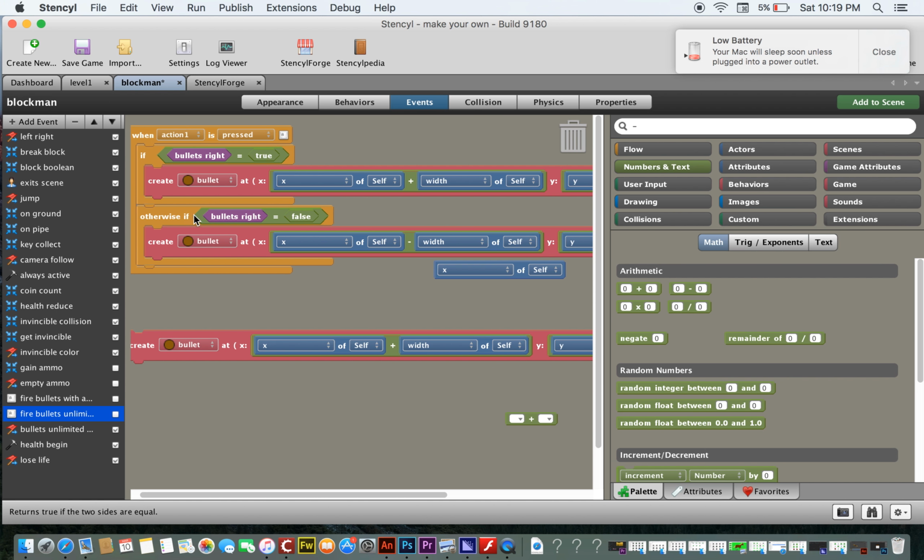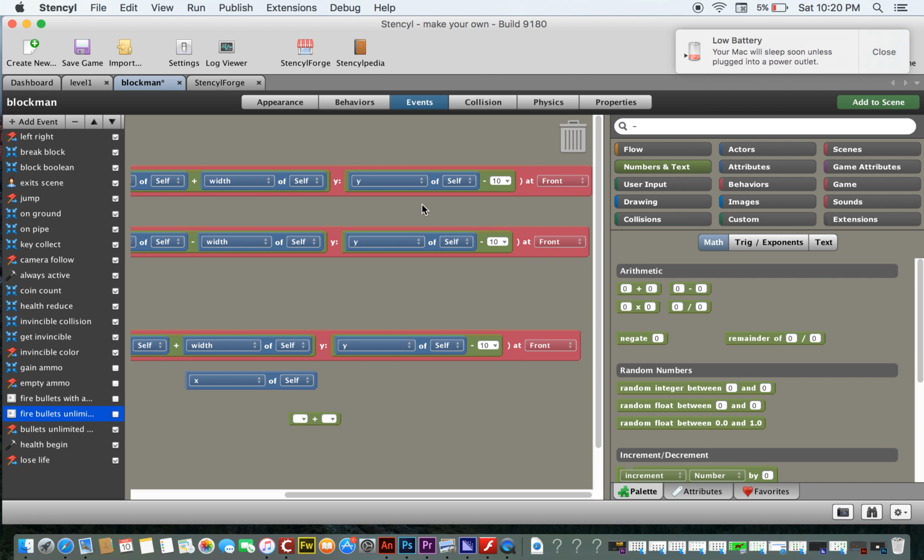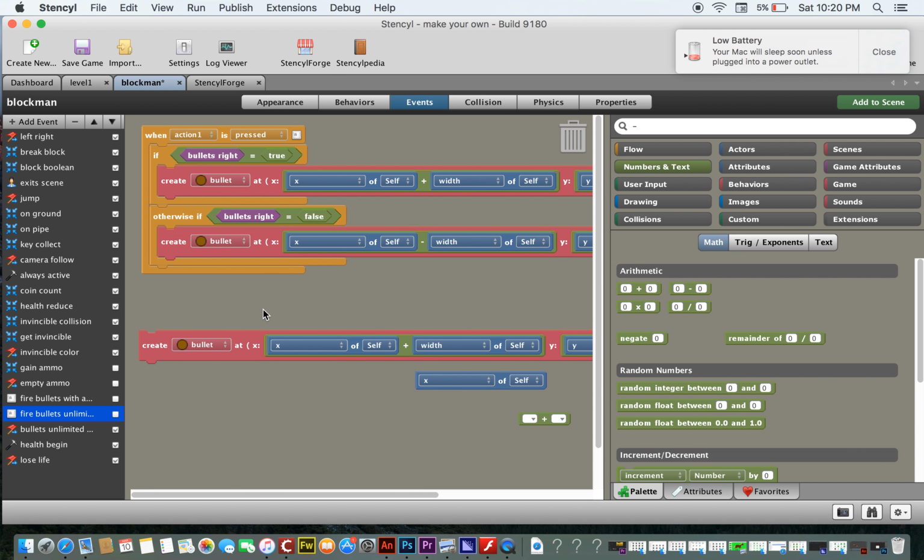Alright, so you'll set this up, and all you do is reverse this when you turn left. If bullets right is false, that means you're going to be standing left. You set the same code up, but this time you are subtracting the width of yourself to bring it over to the left side. So the top one adds the width to your right. If you're facing left, it subtracts your width to the left. All of this is just extra stuff. And you set this up the same. Now when you test your game, you will be able to fire bullets.